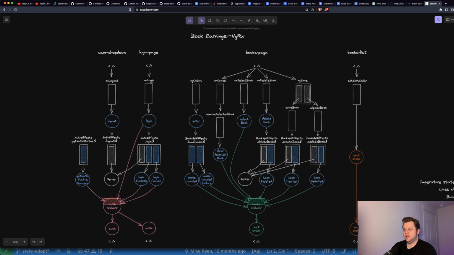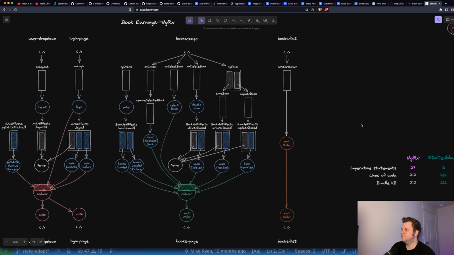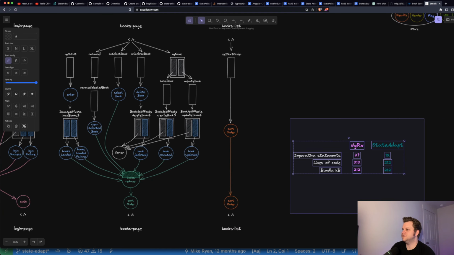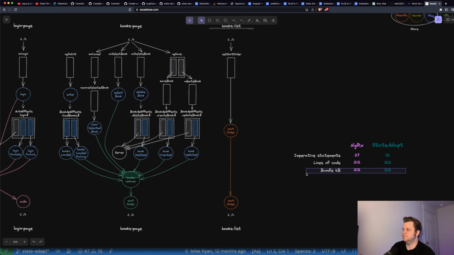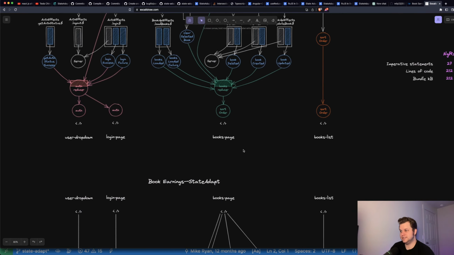Check this out. I think the natural starting point will be books list because it's so simple, but this is how it is right now. Before I do each feature, I'll come back here and review this. I don't know why, I just love doing this. This is fun for me. Maybe Excalidraw is just that fun to use, or maybe I'm just a nerd. I set this up to keep track of stats, but unfortunately the bundled kilobytes I will not ever find out because it's not going to build.